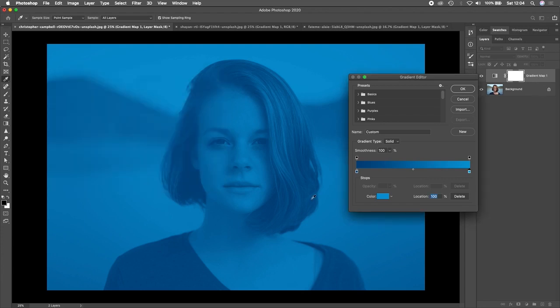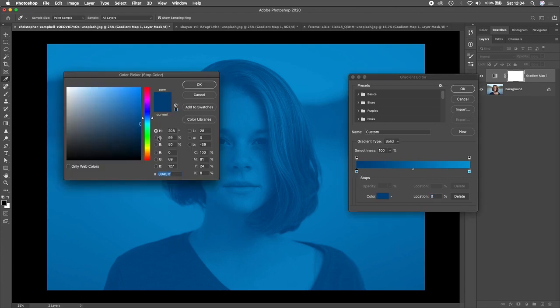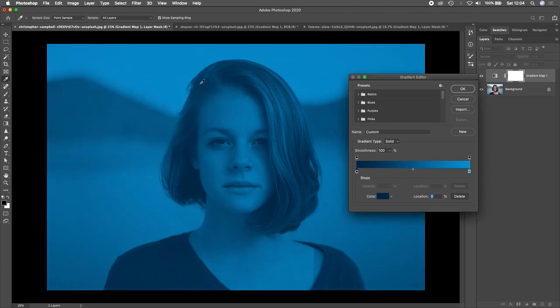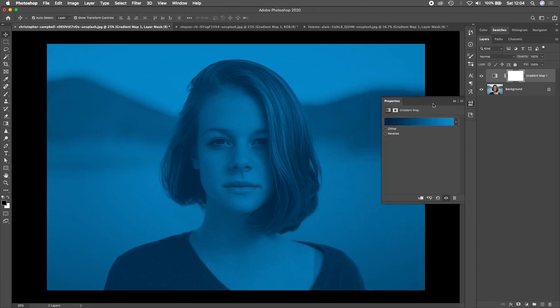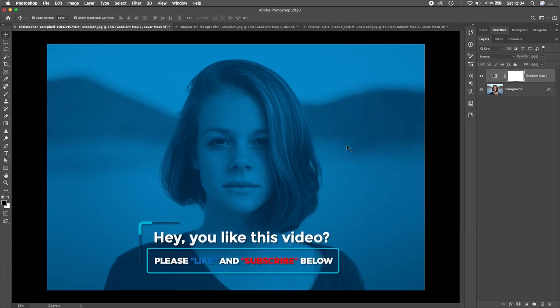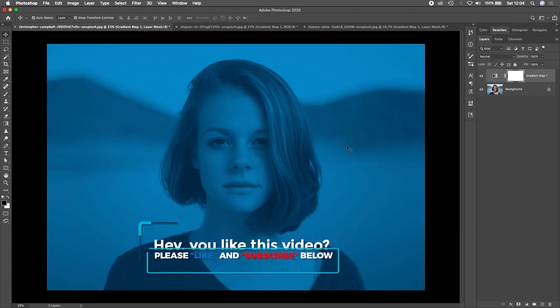Let's darken this a little more to create more contrast in the image, to create a more realistic effect. When I press OK, look at that, I've got a beautiful duotone image.